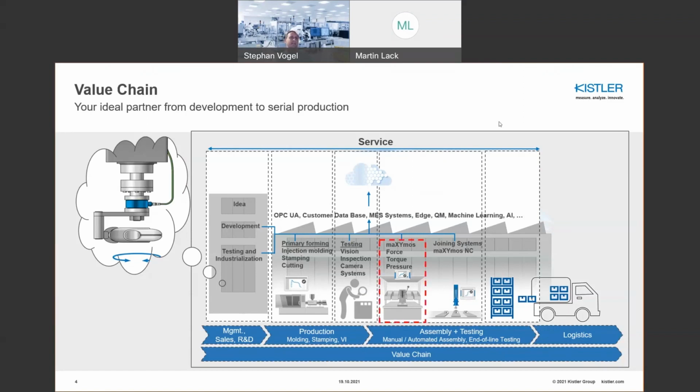Today's webinar is dealing basically with the assembly part, which can be manual, semi-automatic, or automatic. We are talking today about this, but please feel free to contact us anytime if you have questions about the other parts, which are then taken care of by our colleagues.